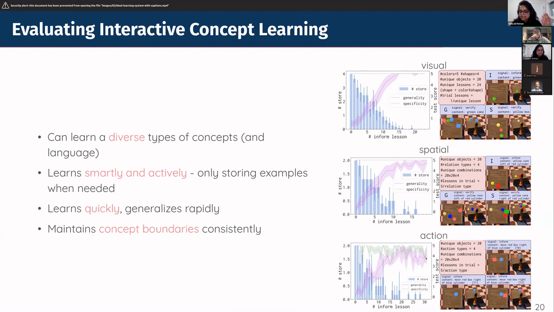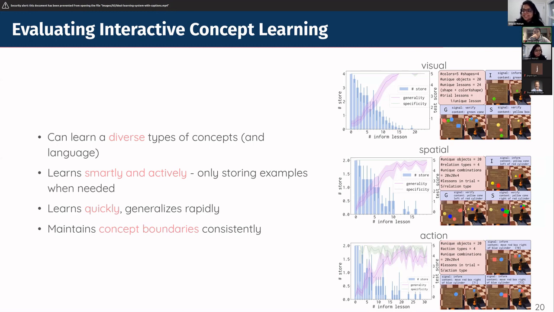And then we tested actions in a similar fashion, right? So we give it a demonstration and then we see if it can recognize other demonstrations. And again, a similar pattern, but we also see that learning actions is much harder. There's more conceptual bleed going on between actions, and the concept formation is not as general or as strong as it was for visual concepts. And this all follows from Dedre's work, right? Like she said, verbs are much harder to learn.